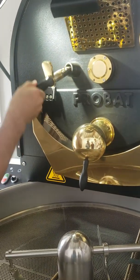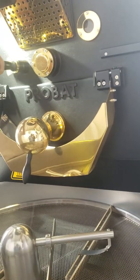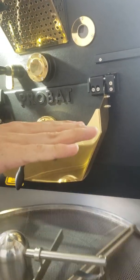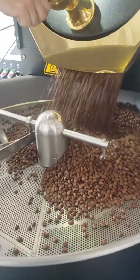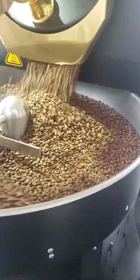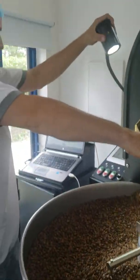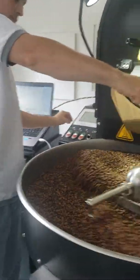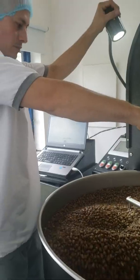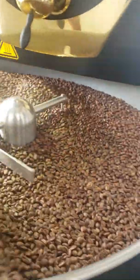You have to be well graduated. You can calculate the extraction, the flow extraction. But if you don't calculate this one, you can get a small taste. You have to be well graduated. Going down is very important for the cooling time, simultaneously.